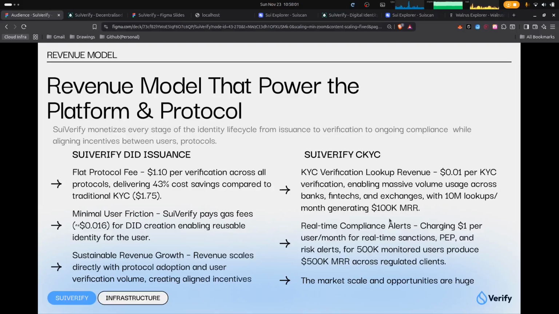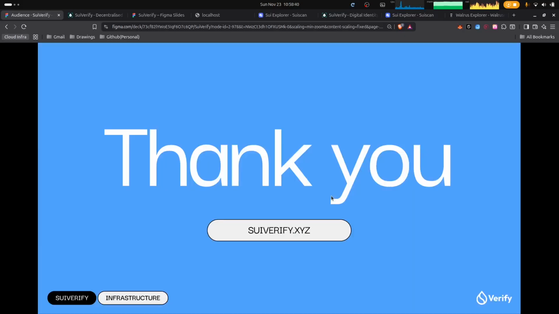That is not the private data of the user. It is just metadata, such as whether this user is KYC verified or not, and related identity metadata will be stored in a centralized SuiVerify KYC repository and ID-related repository, where the entities don't need the DIDs themselves, they just need the metadata, and they can access it in a secure fashion. We have the base layer built, right? We can do this as well for the future that we talk about. So this is the whole process that we have built.